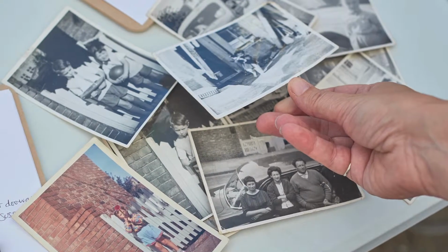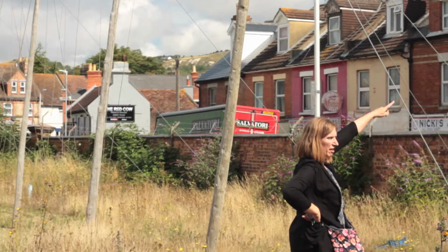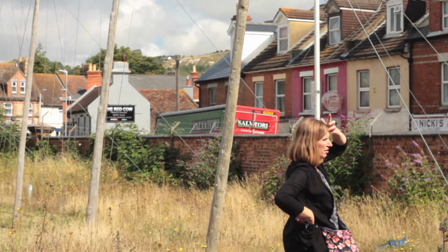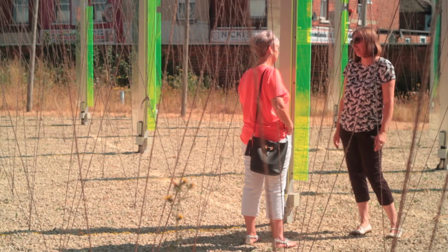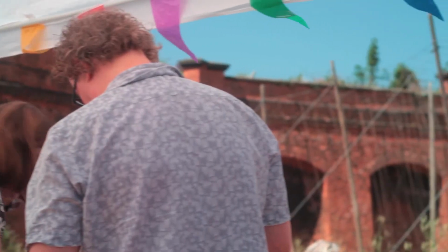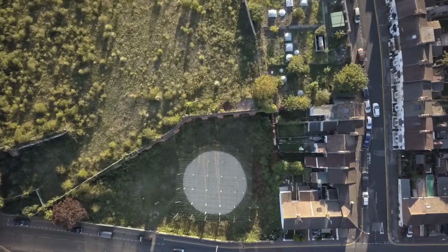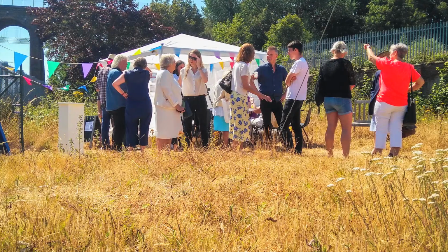That idea of asking questions about a place that is normally seemingly insignificant to most people, but actually on a personal level, the street you lived on, the place that your dad worked, the streets that you walked along to go to work are really important to your memories, and they help define who you are. I think from a personal point of view and a community point of view, these kinds of projects are really important to help communities think about what's important in a community, to think about our heritage, where we came from, why we are what we are today.